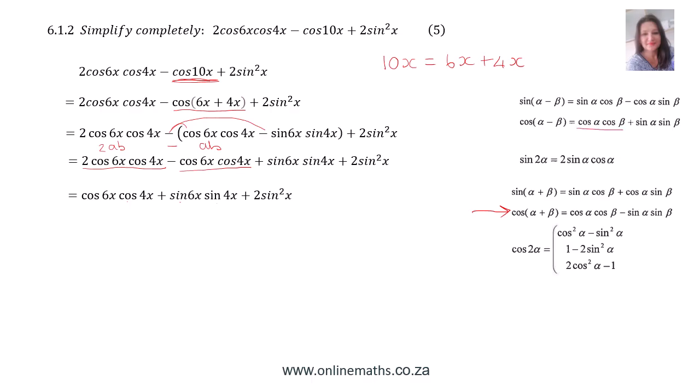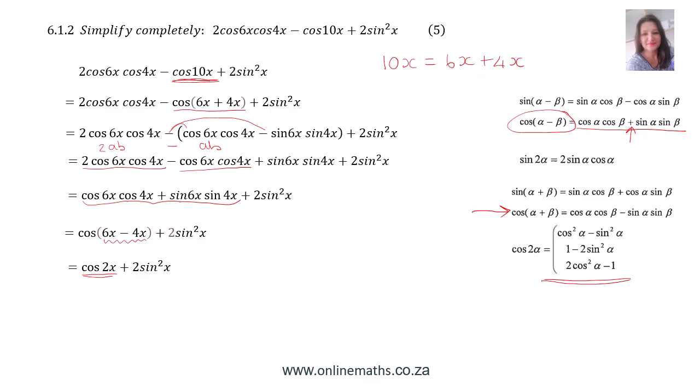Cos, cos, sin, sin with a plus in between. So this whole thing can be written as cos(alpha minus beta). So this thing can be written as cos(6x minus 4x). And then 6x minus 4x is just 2x. And suddenly you find yourself a double angle for cos. And then here on the right hand side from the formula sheet, there's your three options. So which option to choose?